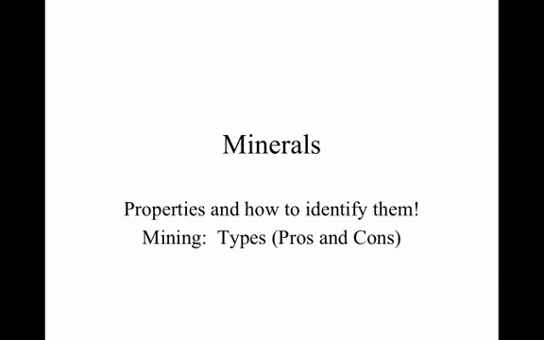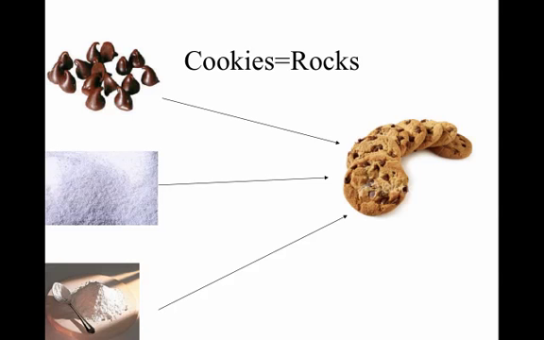Hi there. Let's look at our next topic in our unit on the Earth's crust. We're going to look at properties and how we can identify minerals based on properties. And then we're going to end this lesson looking at different ways that minerals are mined and some pros and cons. It can be a little bit confusing when it comes to studying minerals, and so let's use another analogy.